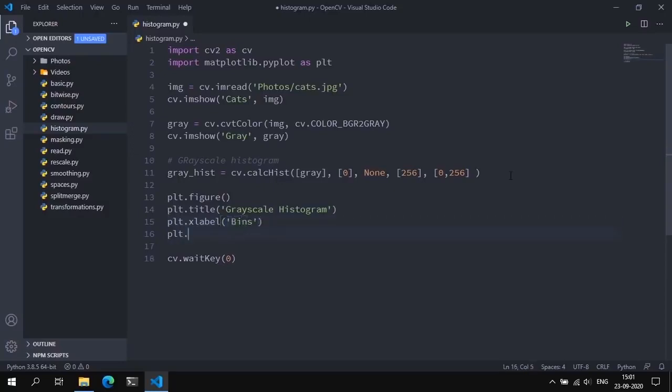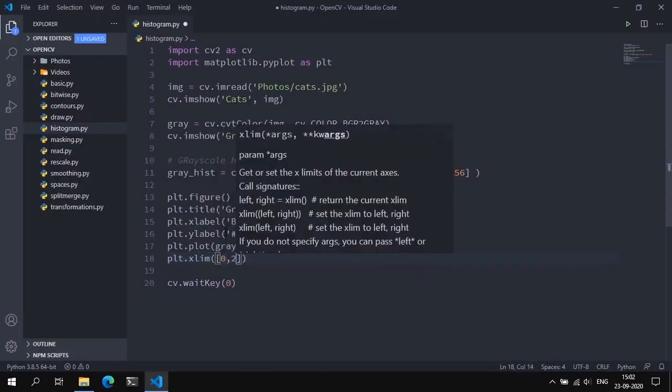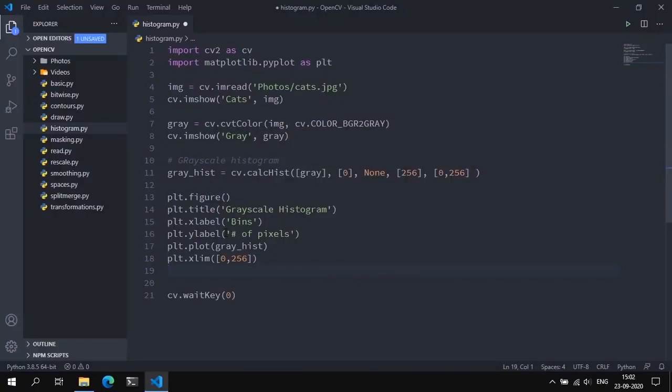Let's give this a y label and set this equal to Number of pixels. And finally, we can plot by saying plt.plot the grayscale histogram. And finally, we can give it a limit across the x-axis, so plt.xlim of a list of 0 to 256. And finally, we can display this image, so plt.show.